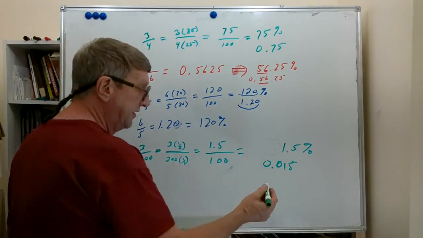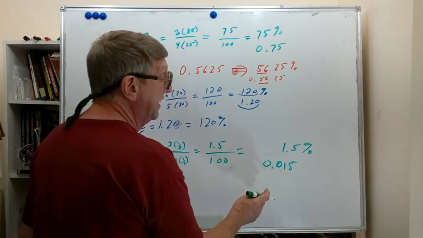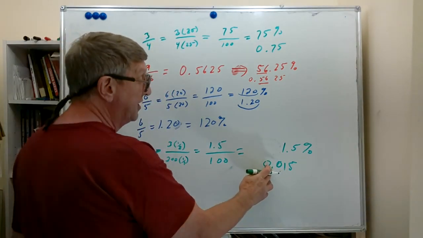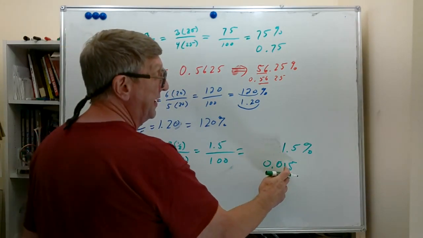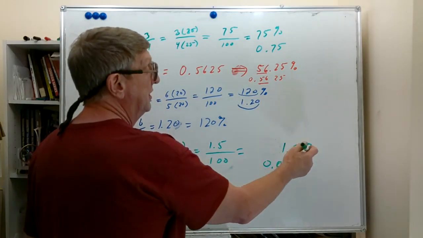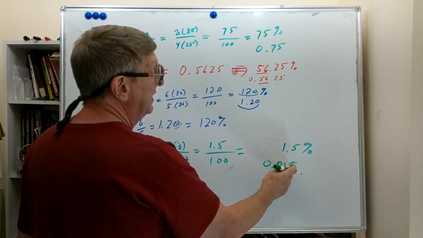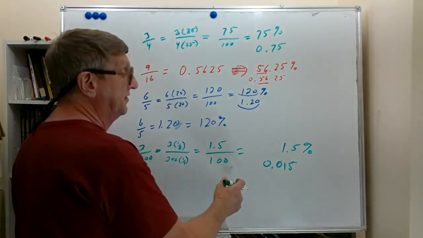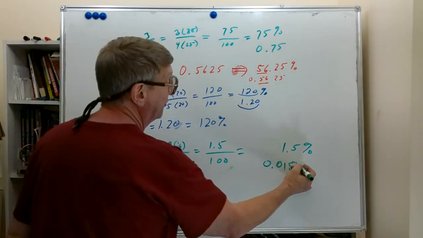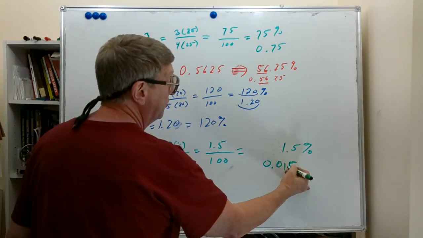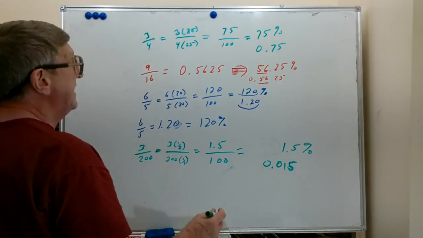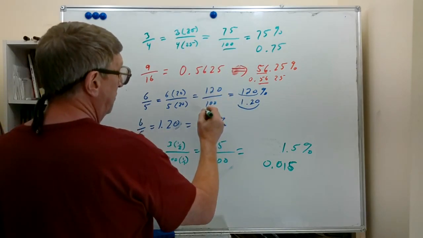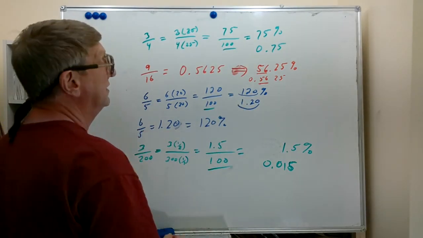And the decimal place was here. We moved 2 places to the left. The decimal place is here. If we want to go back to percent, 2 places to the right. Multiplying by 100 moves us to 1.5%. And when the decimal place was here, we divided by 100, 2 places to the left, got us the decimal portion. So the key here, 100, 100, 100.